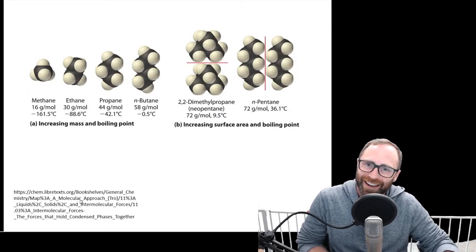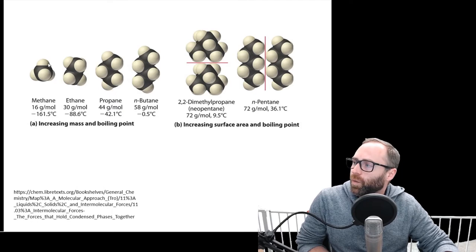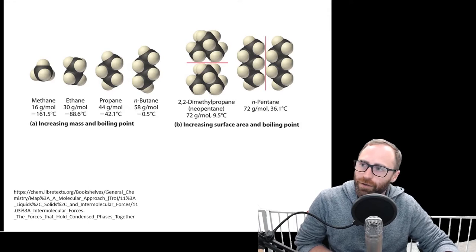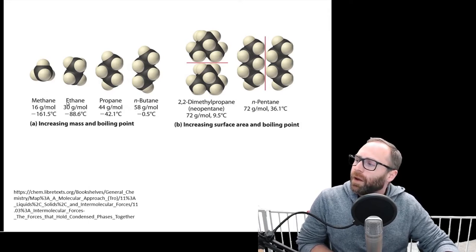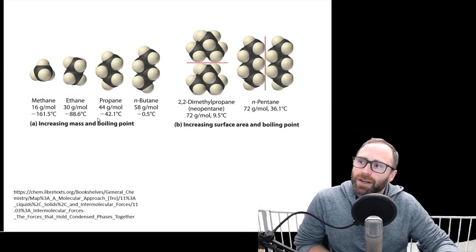So what are some things that we can predict based off of these instantaneous dipole moments? Well, let's take a look at this class of molecules, methane, ethane, propane, and n-butane. All we're doing here is adding additional carbons and hydrogens. And so we're making a molecule that gets bigger and bigger. So we go from one carbon in methane all the way out to four carbons with butane. And we're adding in an appropriate number of hydrogens to saturate the carbons. You can see that the molar mass of these molecules is getting bigger and bigger. What's also getting bigger? Well, our boiling point is increasing. We're going from really, really low to, it's still pretty cold, but that's actually in the realm of possibility now. So what's happening? Why is this change in boiling point occurring?